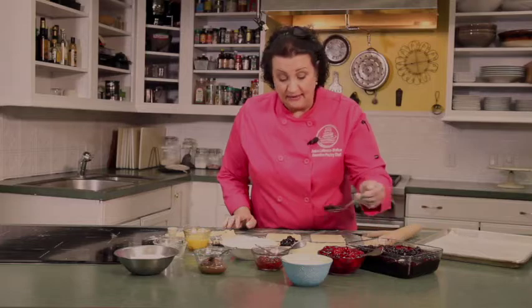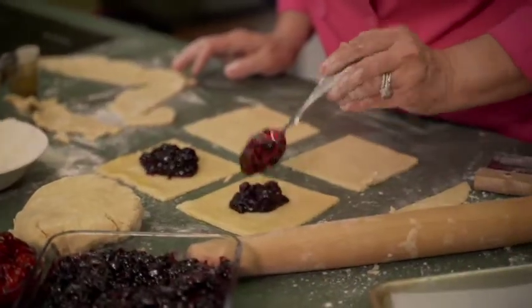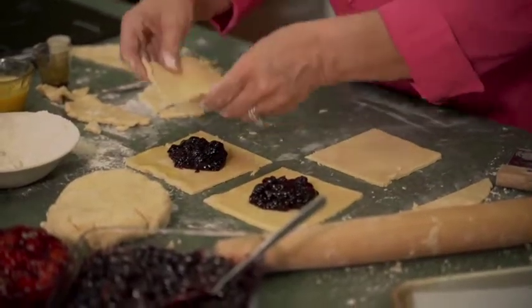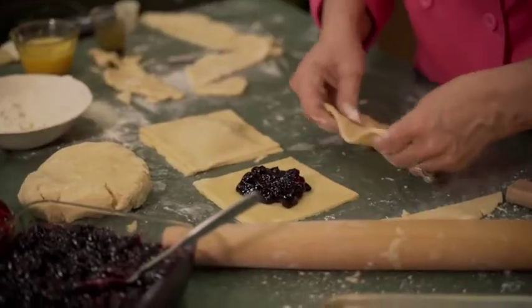Now, I love to just jam as much filling in it as I can, and it's going to ooze out everywhere. But I want to get a bite of filling because these fresh berries, when they cook down, they're just so delicious. And how I do my fillings, especially with my blueberries, I cook the compote down. We're going to put this on top and press it down just very, very lightly. So we're sealing the edges like this.